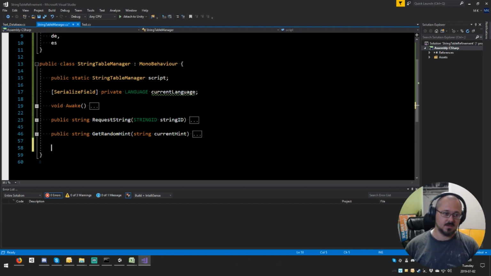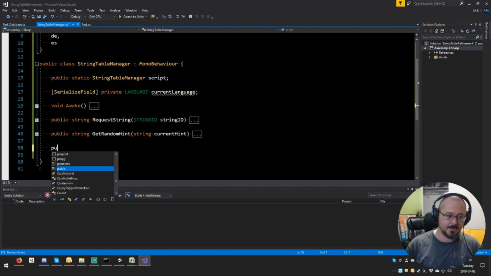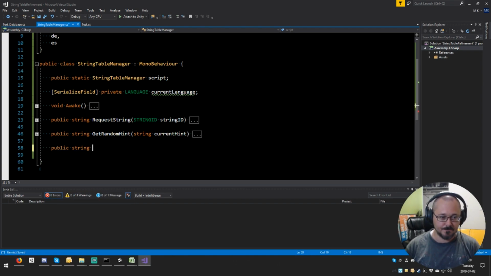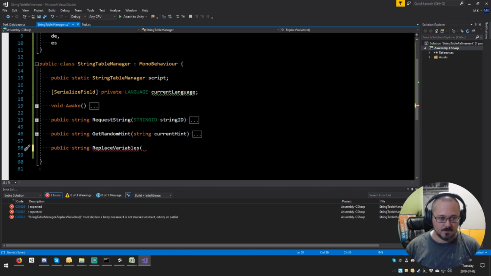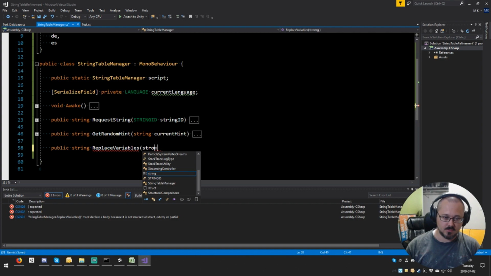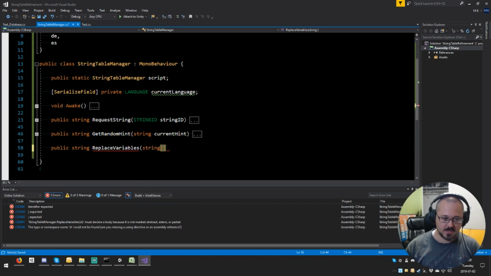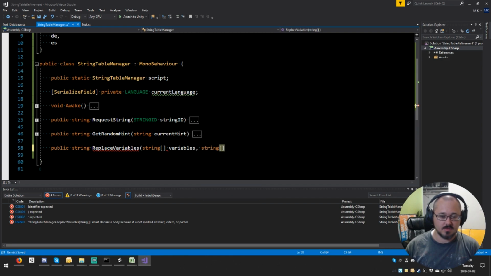So now we need to deal with those square brackets. And so what we're going to do is create a public string replace variables, and this one is going to need a string array of variables and a string array of replacements.